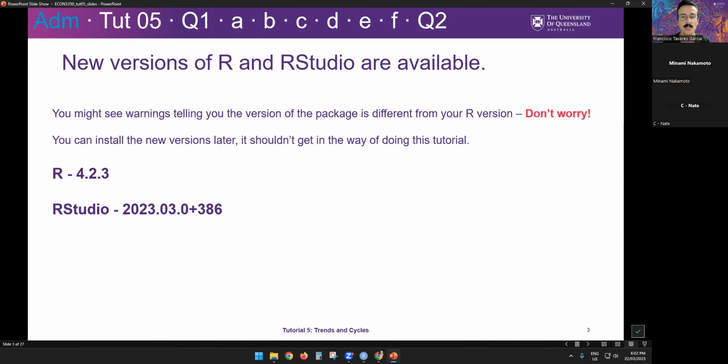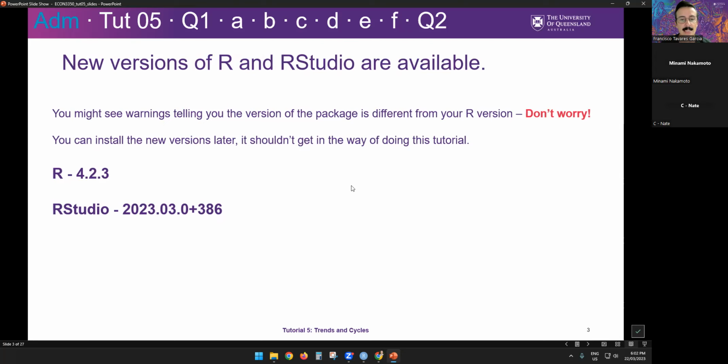Do it at your own time, as we do with apps on our cell phone or our computer. It's a good idea to have it updated so you have the newest and corrected versions, but I don't think it will get in the way of completing this tutorial, so you should be fine. But these are the newest versions of both. One came out on Monday, one came out today.